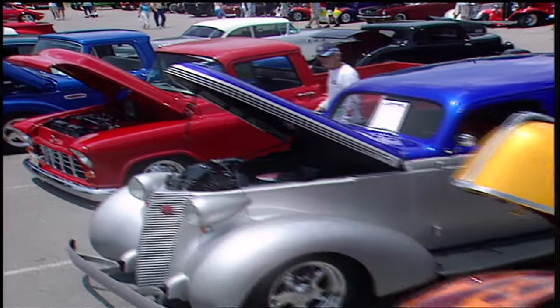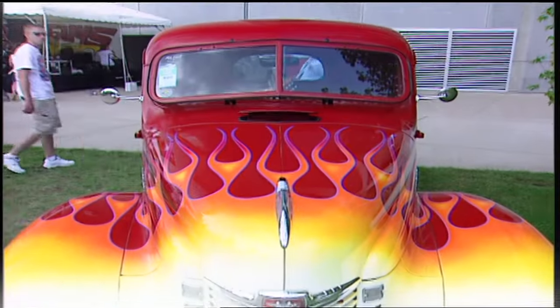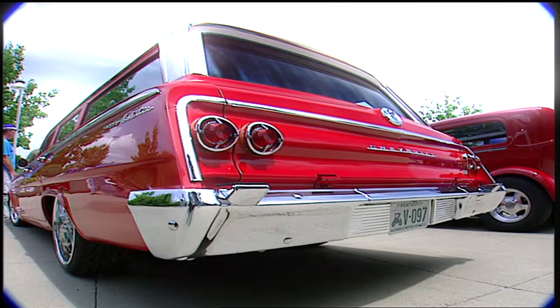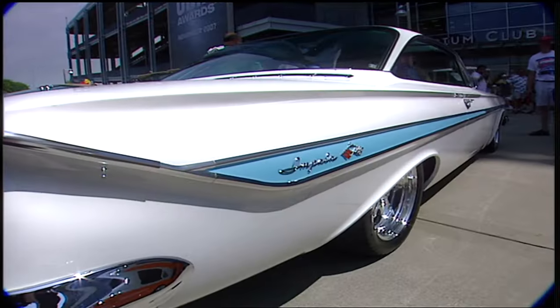Last weekend I hit some local events, got some great ideas, saw some radical rides, beat up a troublemaker, and got an update on some current trends. But what really caught my eye was the variation of rear ends. I mean, rear suspensions. Looks like some old styles are back in play. Some for looks, most for performance.